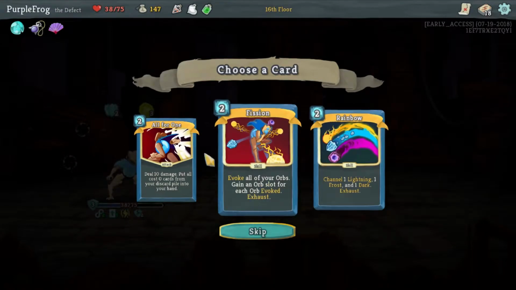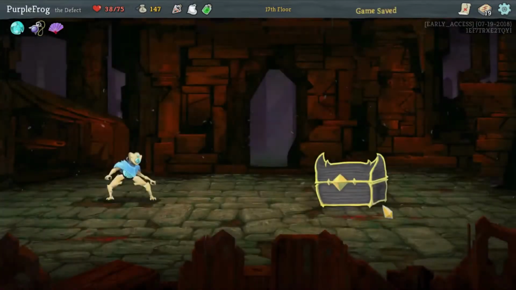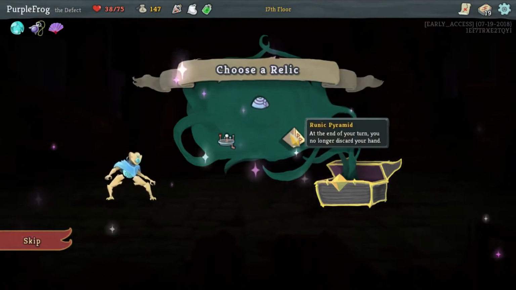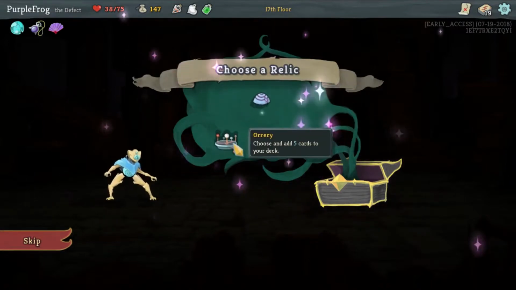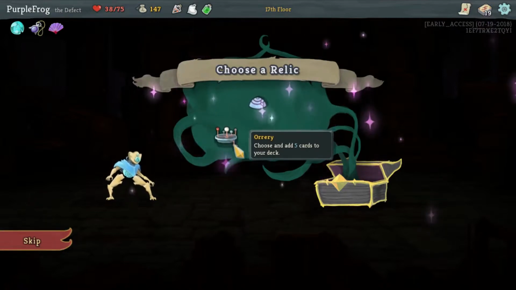Fission again or rainbow. Ooh. I like rainbow. Deal 10 damage, put all zero costs from your discard pile in your hand. That's real good. So we're gonna have a lot of those. Gain: I can no longer see enemy intents. No way. You no longer discard. That sounds really good, actually. Or choose and add 5 cards to your deck. Wow. We can get frost.